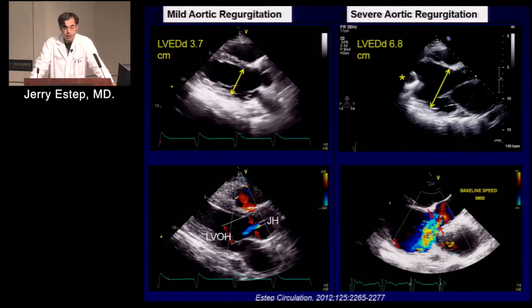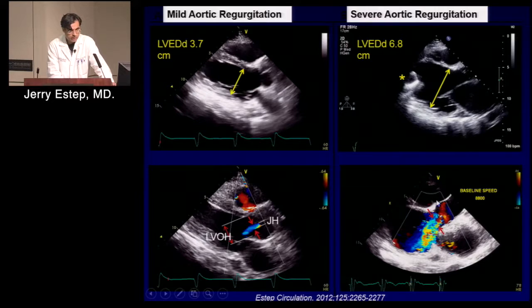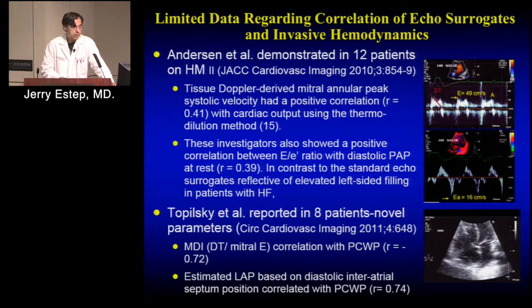But when quantifying AI, use your standards, put forth by the recent ASE guideline document. But it's important to know the company it keeps. And so it could be challenging in terms of these eccentric jets. I particularly like the jet height to LV outflow tract height. But when you have eccentric jets, we like to lower the pump speed and see how big the LV is. Because when it's real, the LV size is not coming down as what would typically be expected in someone with moderate or more AI.